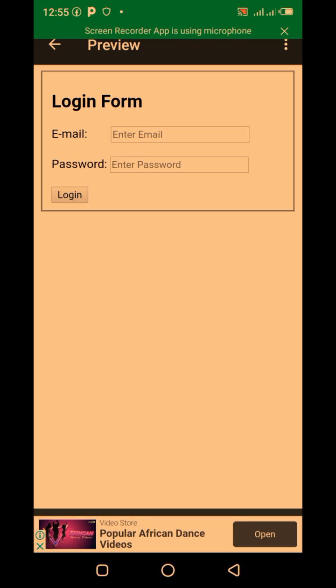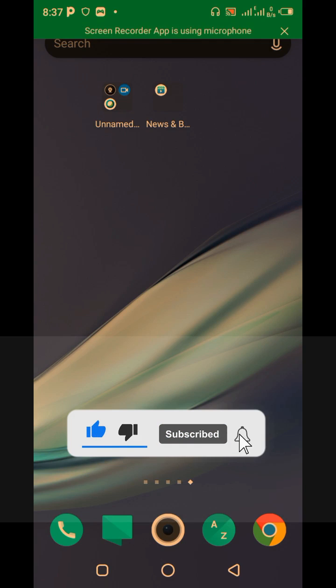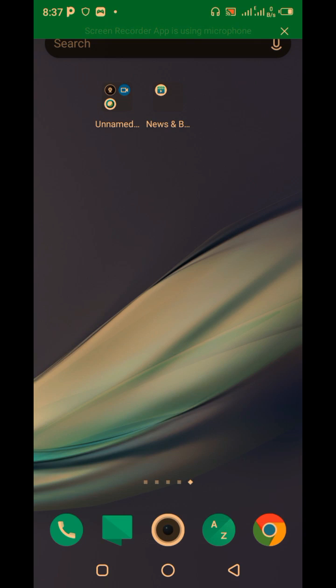So let's look into our text editor and download it, and let's start coding. Now, before we start coding our app, let's first go to Google Play Store and download our text editor. A text editor is simply a tool that helps us create websites and apps, because it helps us type our code, the code we use to create the websites.